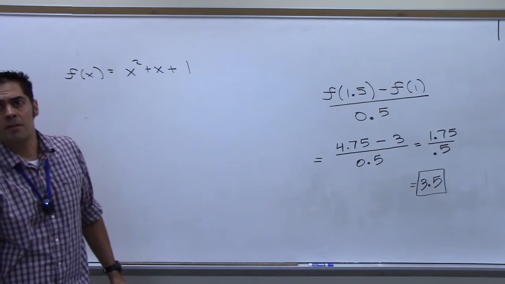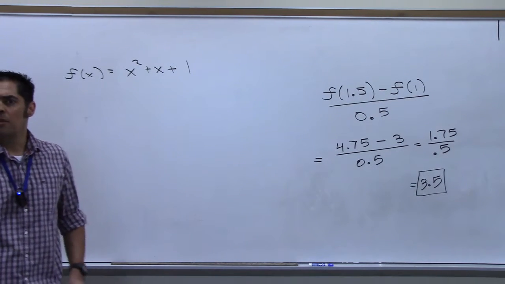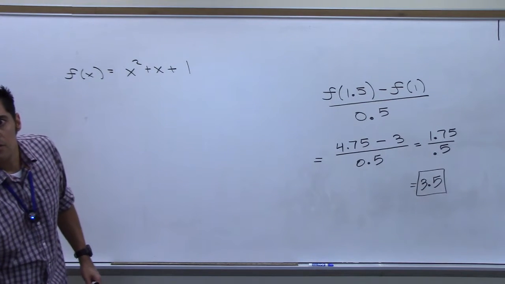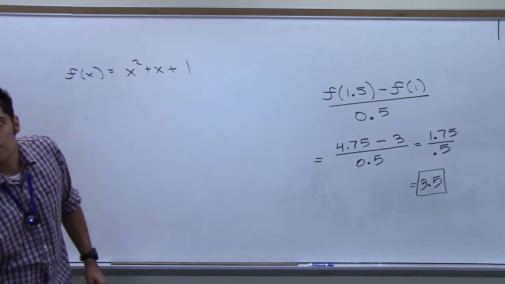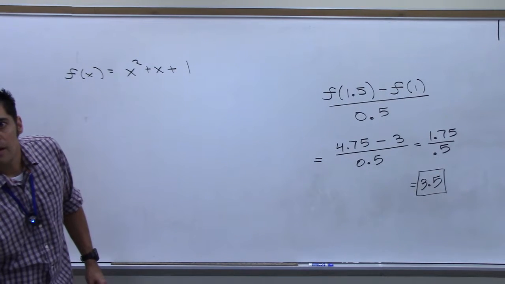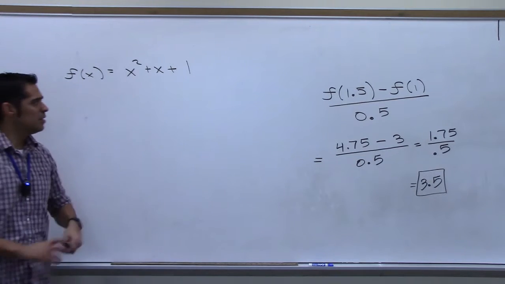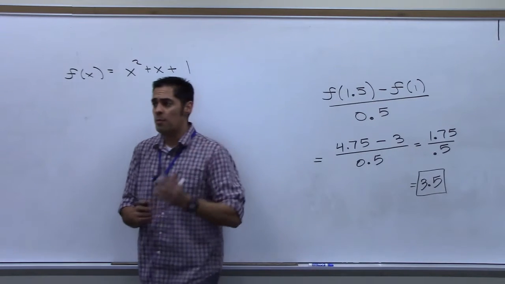For part B, what they want you to do, you tell me, what does this mean? What are they doing by letting h be 0.1 instead of 0.5? They're moving that second point closer, aren't they? So if you do that, I'm not going to go through the computation. Where would the second point be instead of 1.5? 1.1? Let's see what happens if I go to 1.1. There we go. What's the slope? 3.1, right? If you did the work. So we were at 3.5, we get closer, we're at 3.1.